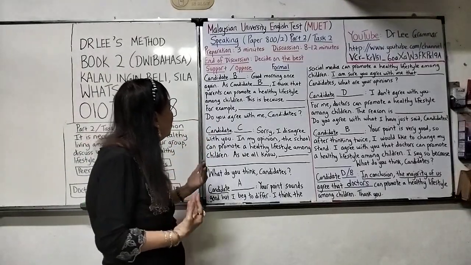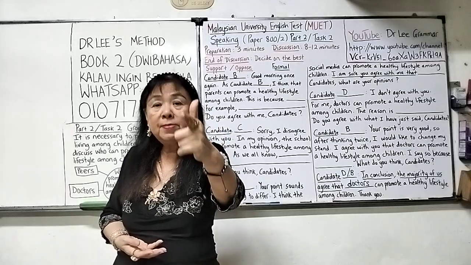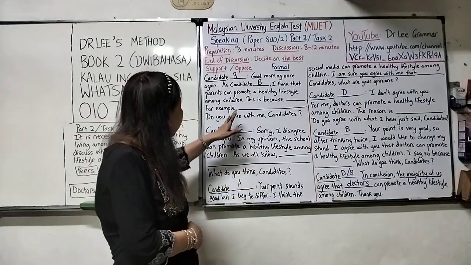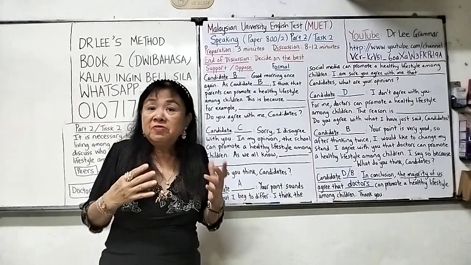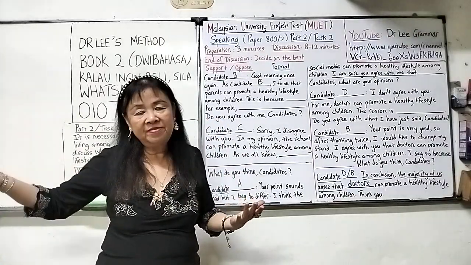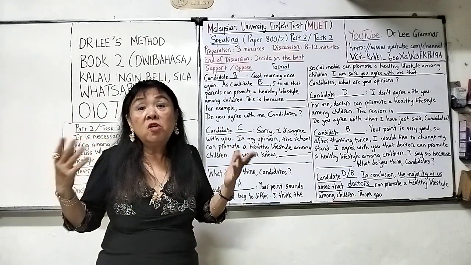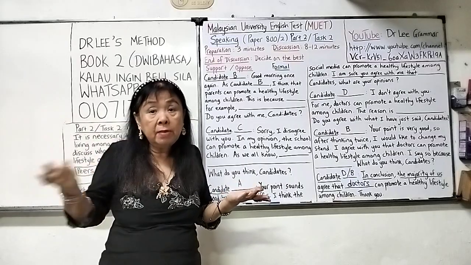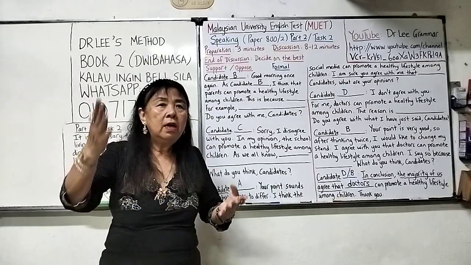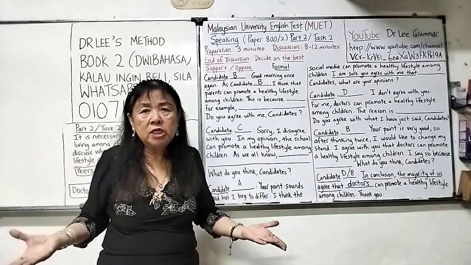I think that parents can promote a healthy lifestyle among children. Answer the question first. Let us know your stand, that means your opinion. Stand here does not mean standing up like what I'm doing now. No. Then give a reason. After you have given a reason, you can give an example, like for example, whatever. Just elaborate. 1 point should be enough. Do not in 1 minute say 3 or 4 points. That means you are not elaborating. You are just saying the point. That is not what we want. So 1 point, elaborate. Give examples. You can give the reason, elaborate a definition. Just talk.